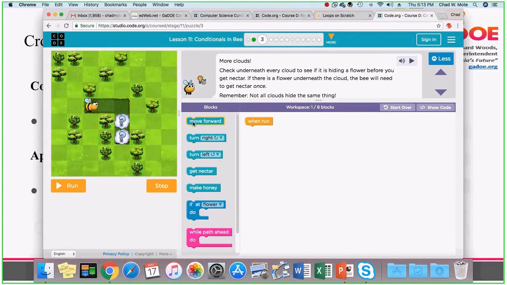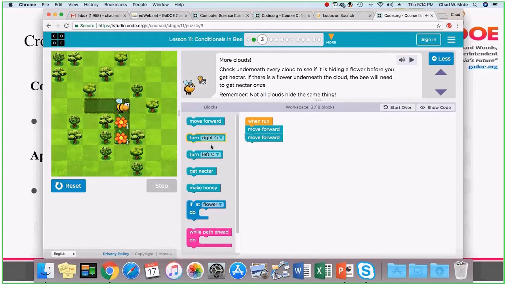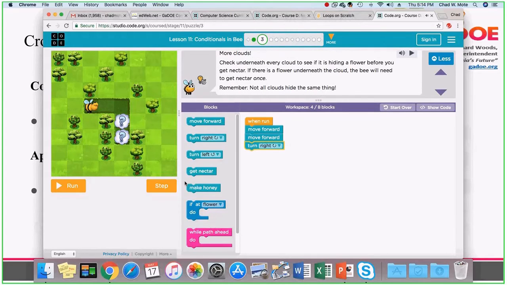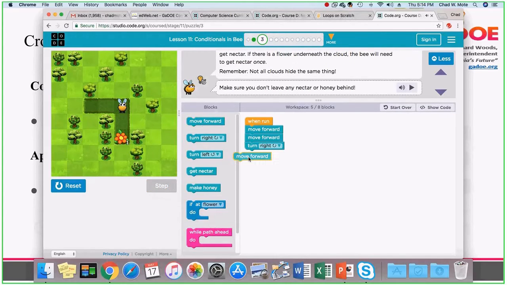So here it's a little more complicated. I'm going to move forward twice. Then I'm going to turn right. Then I'm going to move forward twice.